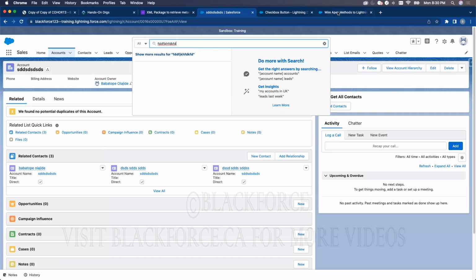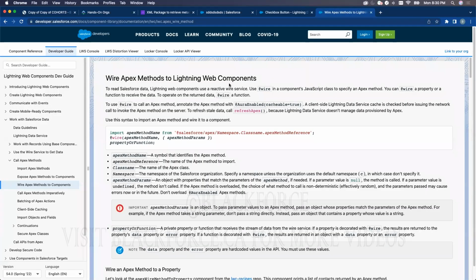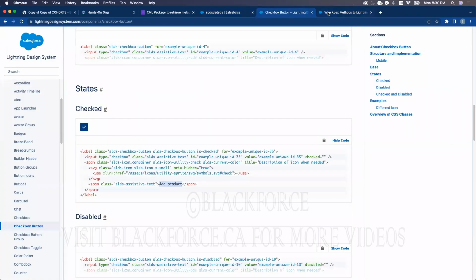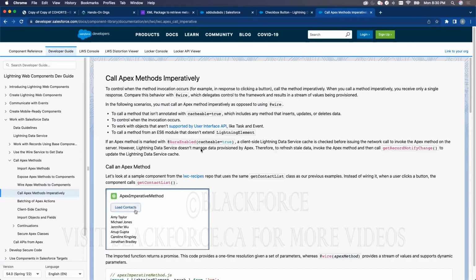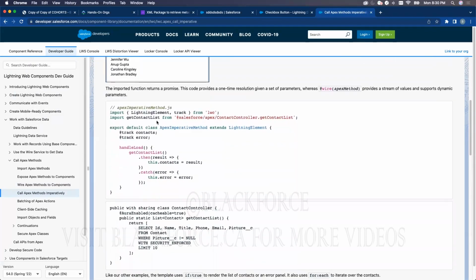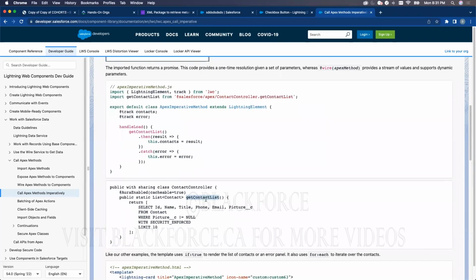So let's see the difference between Apex wire and Apex imperative. First of all, let me go back to imperative and just show you the get contact list. Imperative is saying, go to the controller, get the method called get contact list. This is the method called get contact list, okay?